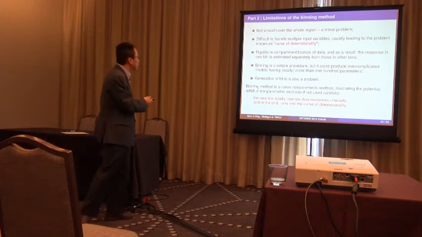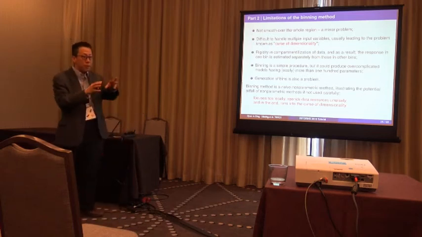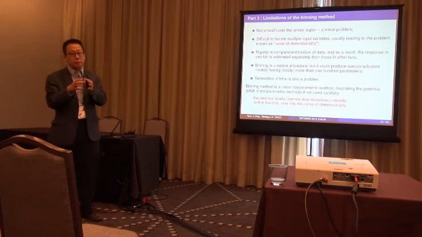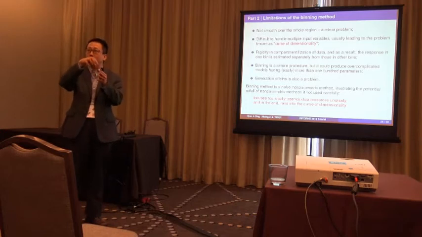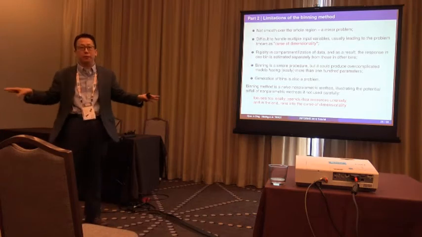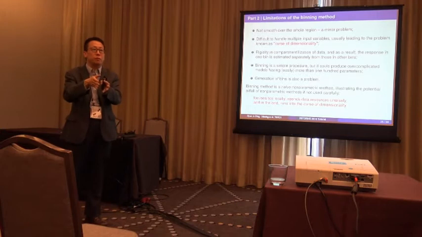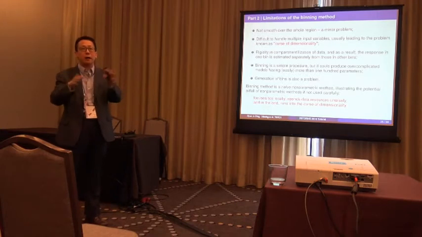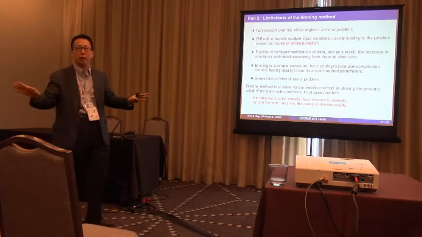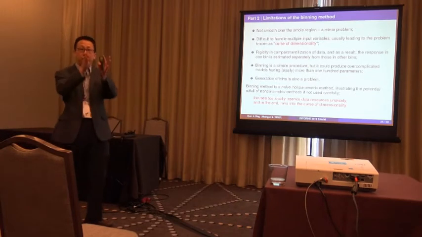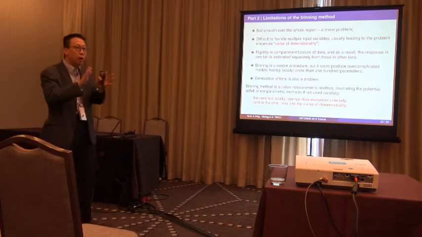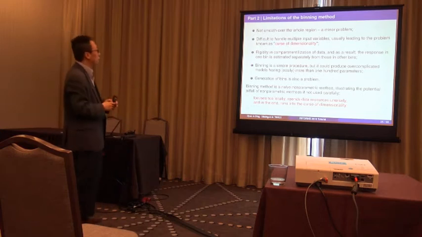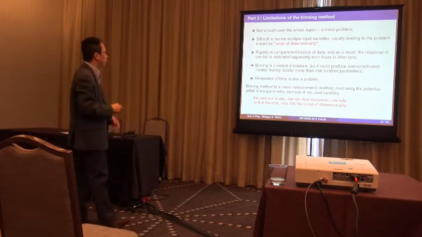And then when you bin the data, the binning method is a very local method. When it tries to estimate a particular bin, it doesn't really care about other bins. It only uses the information in that particular bin, without necessarily borrowing strength from the other parts. So it's not very efficient either. It's very adaptive, it's very local, but on the other hand, it's not very efficient. That also contributes to the problem in the high-dimensional case.